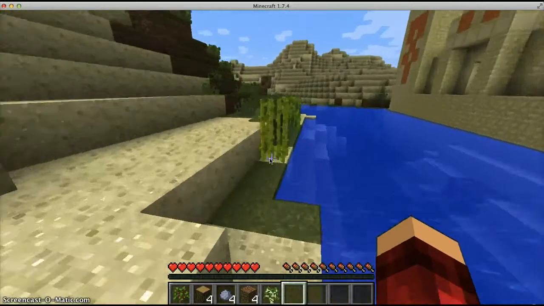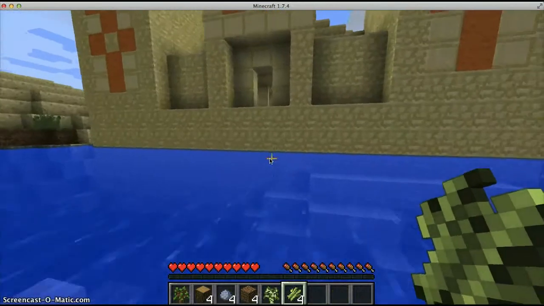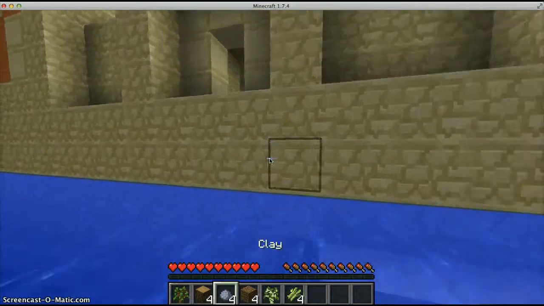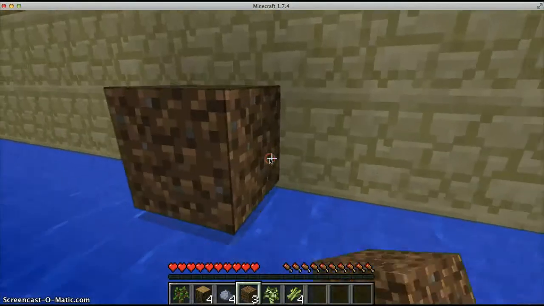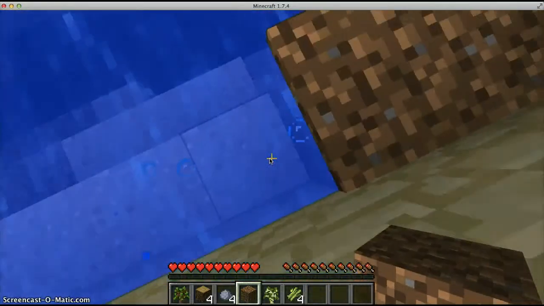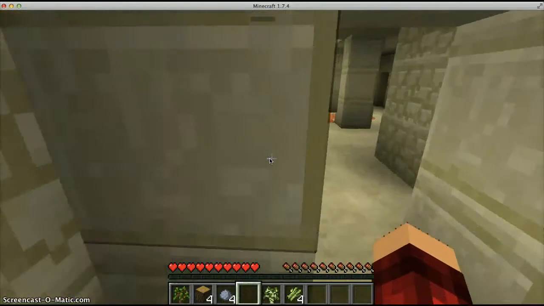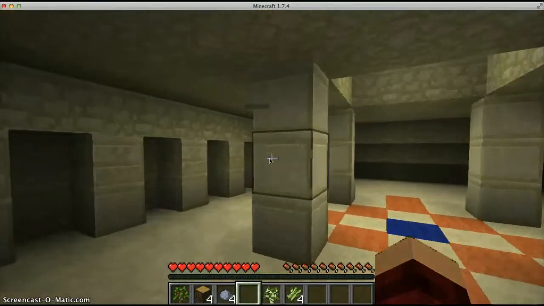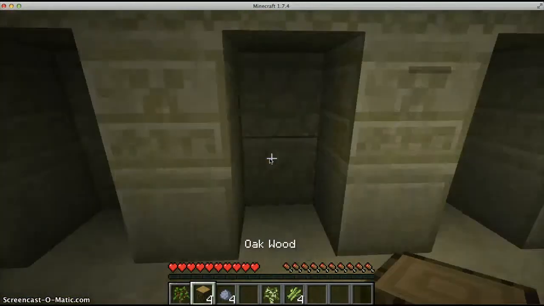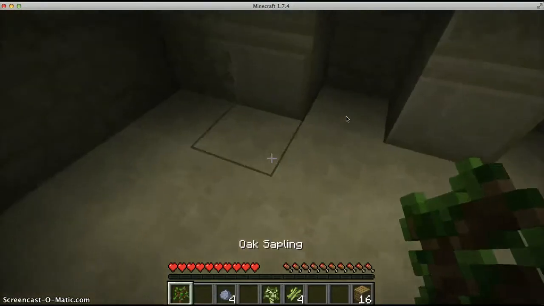Oh yay, sugar cane. Remember, mine is the bottom. Okay, I'll make a pickaxe. You make a pickaxe. Want some wood? Here's a way in. Dirt. No, don't go in. I'm going in. I need you to get me a pick, though. Slash TP.